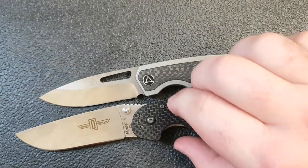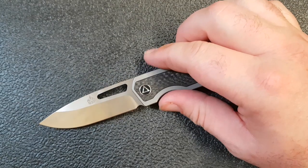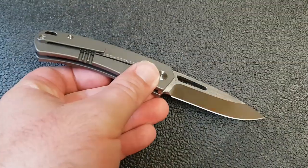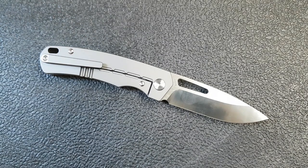All right, so overall thoughts. Well, look, guys, you know yourself better than I do. If this is a knife that you find as attractive as I find it, then yeah, go out and get one. I think you'll enjoy it. If you know that not being able to flick this knife out is going to be a deal breaker for you, well then I totally get that as well. And in that case, this is one to pass.